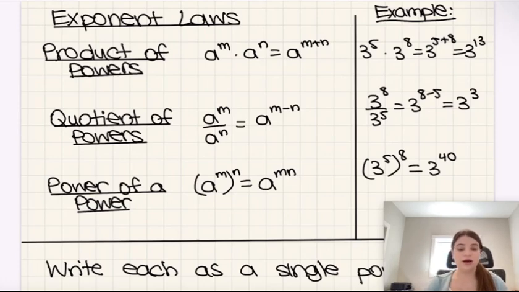And last but not least, well for today at least, for a power of a power, if we have a to the power of m to the power of n, then we multiply the powers. And it becomes a to the power of m times n. So for example, 3 to the power of 5 to the power of 8 is 3 to the power of 5 times 8, or 3 to the power of 40.